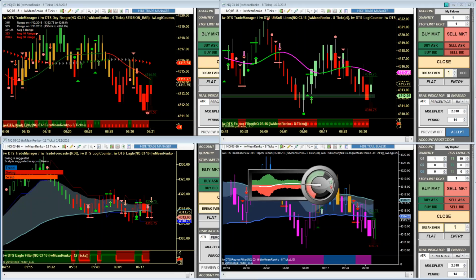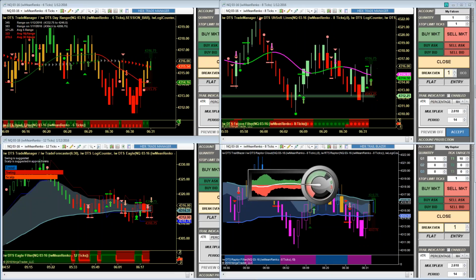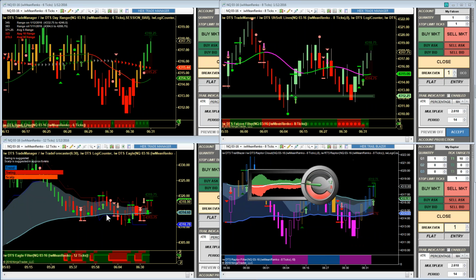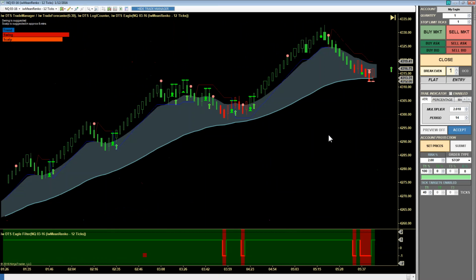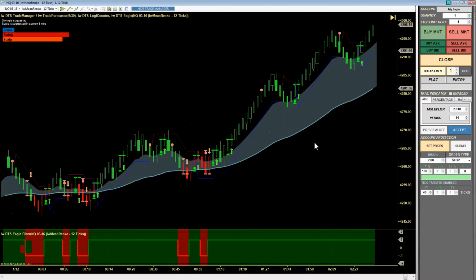Hold on here one second while I get you my monitor. The market just opened up, and it looks like it's opened up a little bit stronger than where it left off the day before. If we take a look here at the Eagle, for instance, you can see the overnight has had a fairly substantial rally right out of the London Open.